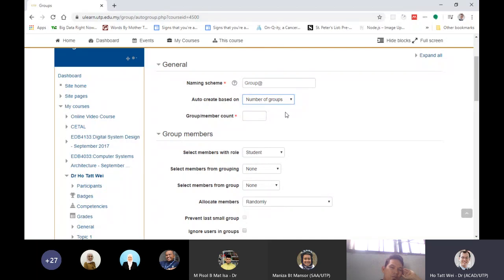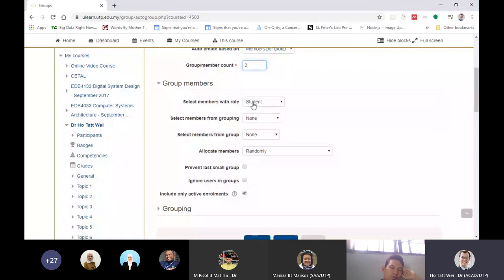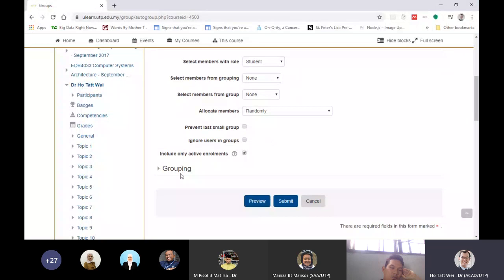Or if you say, I want each group to have only 2 members, then you choose members per group, you set the number of members per group, and then the software will automatically find out how many groups you can set. And you can choose to select members in the role student.